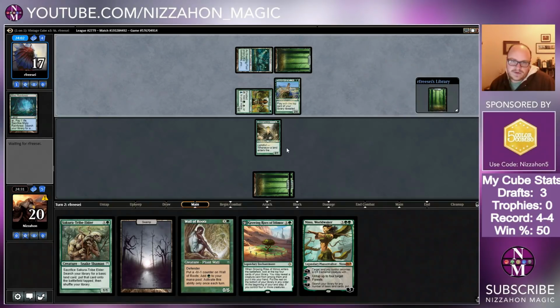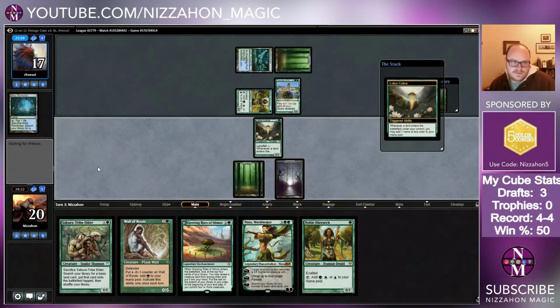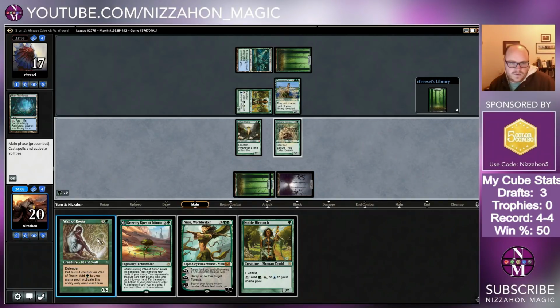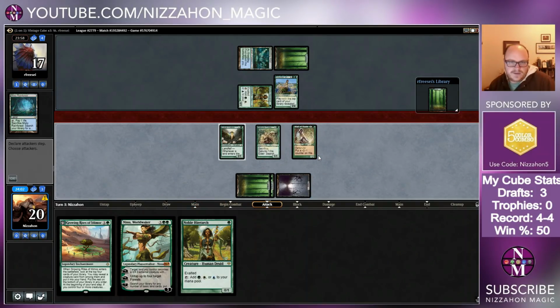Oh, Courser of Proof. Should we be mainboarding ours? I guess so. We'll do some work for them. Okay, all right. So we're going to play a land. We will use Lotus Cobra's ability and add green. I think we play Tribe Elder and Wall of Roots, and we end our turn.